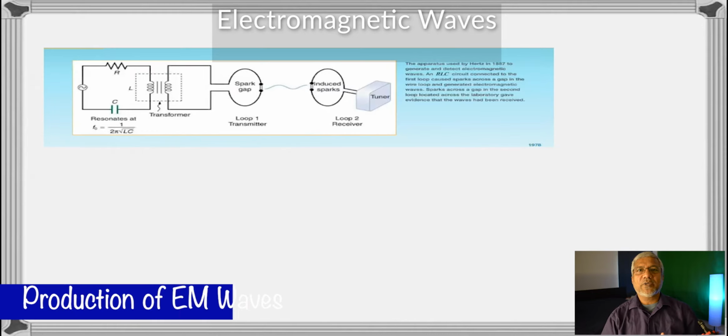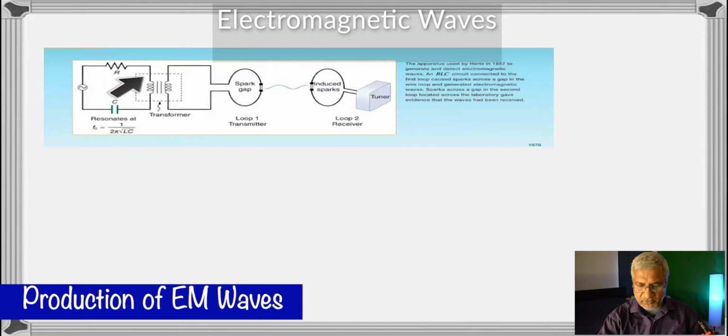Next, let us look at how electromagnetic waves were first produced by a German scientist called Heinrich Hertz. You heard that name before because the unit of frequency is Hertz, Hz. So what he did was he used a circuit as shown here, and I hope you can recognize the components. There's a resistance, inductance, and a capacitance connected in series to an alternating source of EMF. So that is an LRC circuit that we just looked at. We know that an LRC circuit produces resonance at a particular frequency, which is given by f is equal to 1 by 2 pi square root LC.